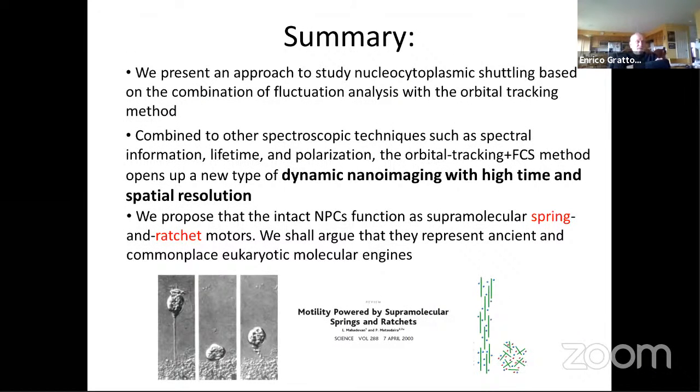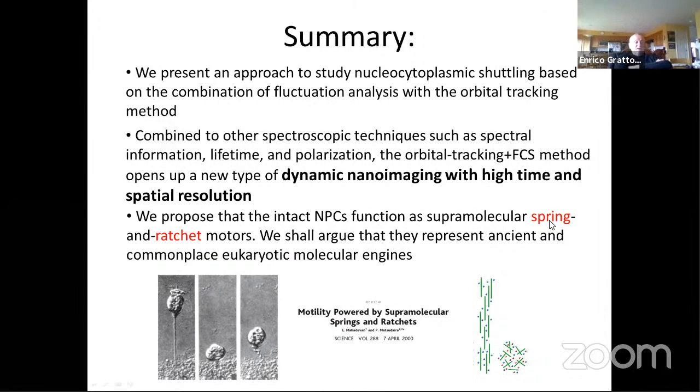So we present an approach based on the pair correlation function and the particle tracking, in which we can see the motion of a particle and cross-correlate the motion of the particle from one side to another of the nuclear pore complex. And this protein has this characteristic to be either compact or large or long. And that is not new. There are a lot of other examples in nature in which a polymer can be extended or contracted. Okay, so that seems to be one of them.